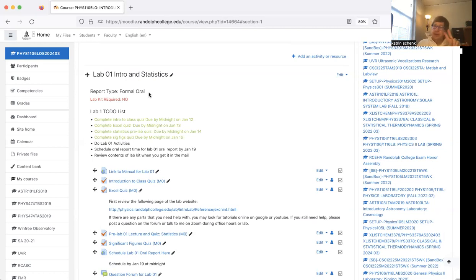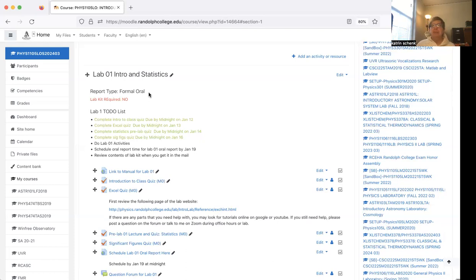But there are 2 other types. One is informal, and that usually takes the place of a quiz. It's like a little quiz about how you did the lab. It is on Moodle. It is not something that's live. You just have to take the quiz by a certain date. And then there's formal written, which is a real lab report. The first one where we have to do a formal written report is lab 3, and you'll get a lot of guidance about how to do those formal written reports, and you turn that in on Moodle.